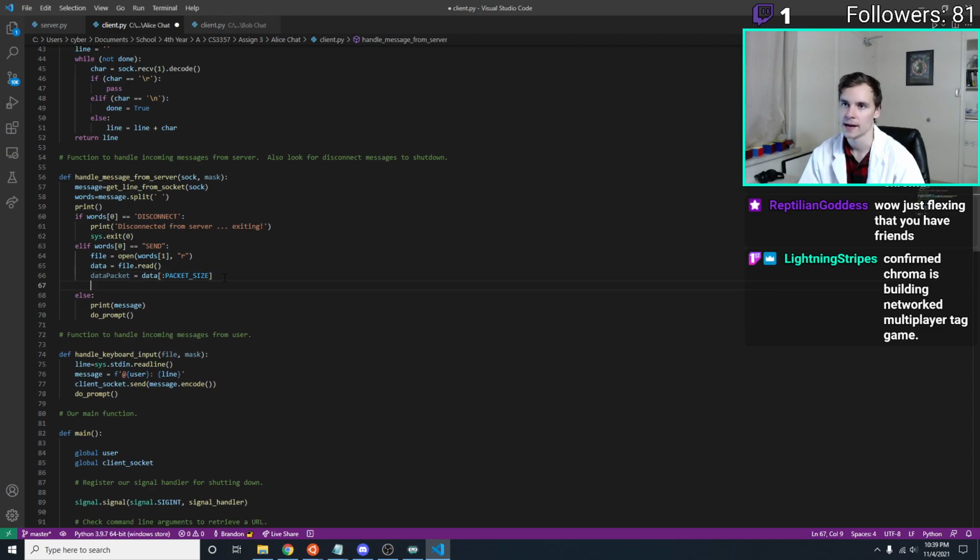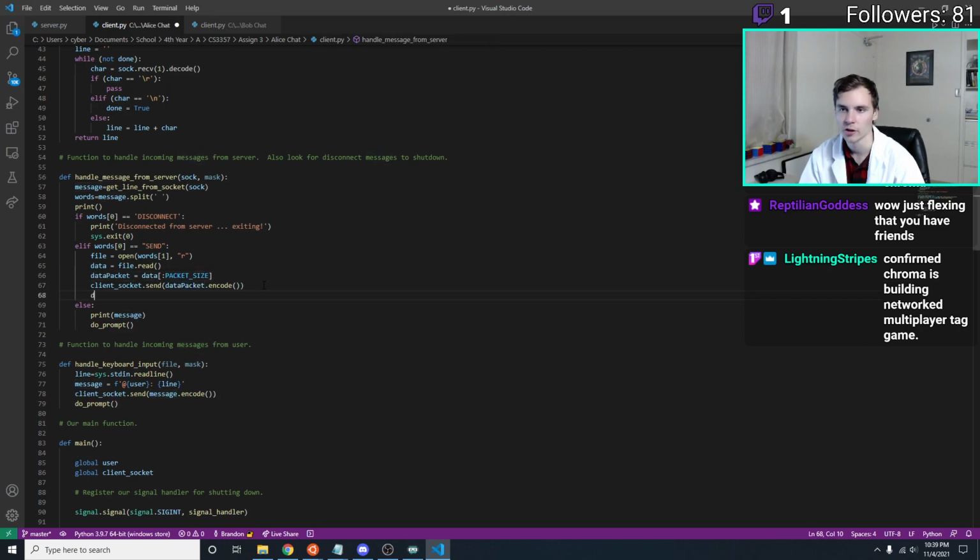So it's going to have the data packet, and then it's going to send off that specifically. Where's the part that does that? Client socket.send data packet, and this is going to be in a while loop, but then once it does that, it will reduce the data size. So data equals data from packet size to the end, or packet size plus 1. This is my plan for this. This maybe isn't the best way of doing this, but that's what we're going to do.